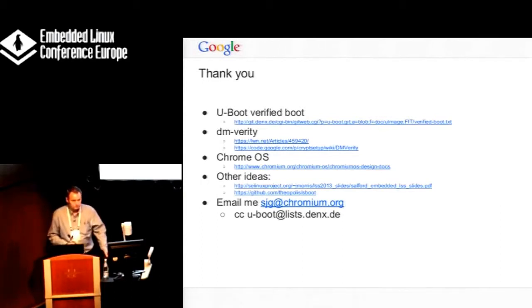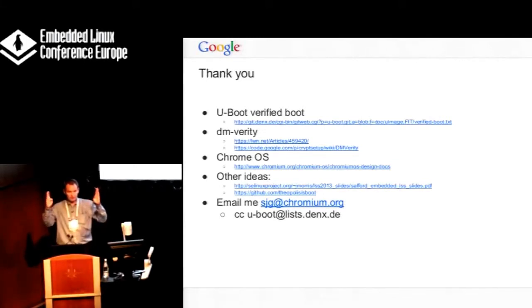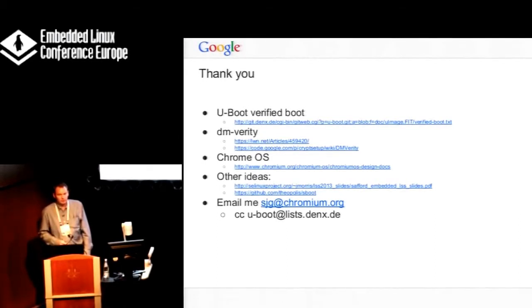So the hashes are stored in the block device as well? The way it works is that imagine your disk partition: here's your file system, and here's your hashes, which sit at the end. Yeah, they're stored in the same partition, but separate from the file system. And it checks the data against the stored hashes? Yes, every time you read a block, you compare it against the hash. So dm-verity essentially does that. It reads a block, and then it reads the hash, and then it hashes the block, and it compares the two. And if it fails, it reboots.